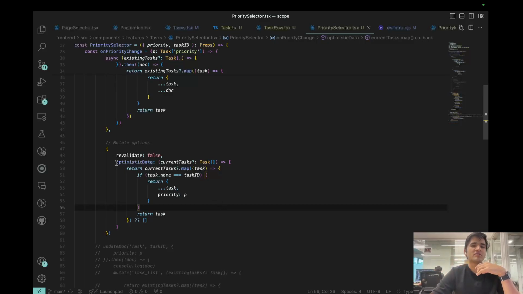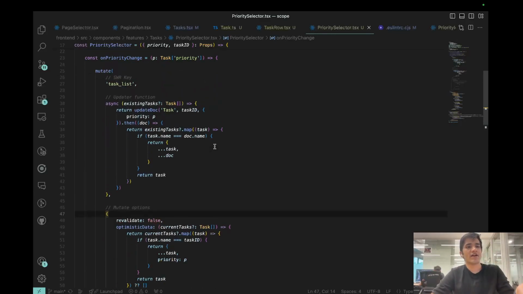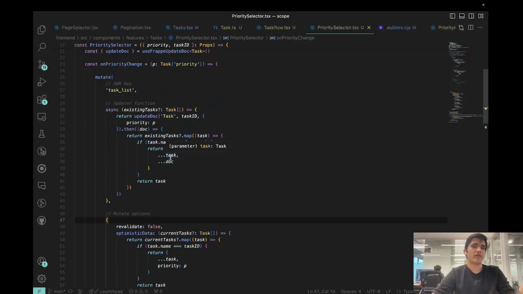So we show optimistic data. We optimistically update the list. And if the API call fails, then we revert it back, right? I've seen this pattern being used in a lot of the highest quality apps that I've ever used in my life, right? And I would recommend this. I would say this is something that even I haven't mastered, to be honest, right?